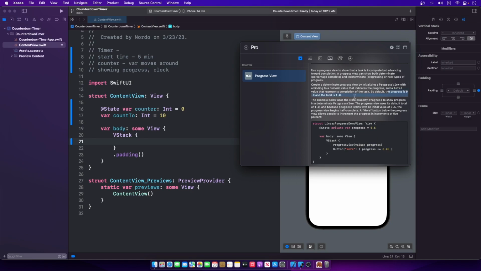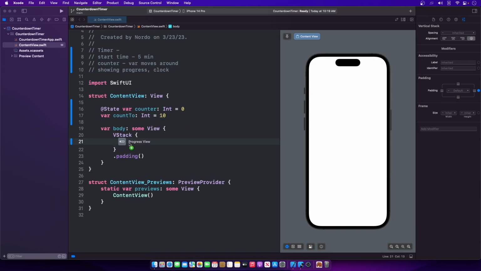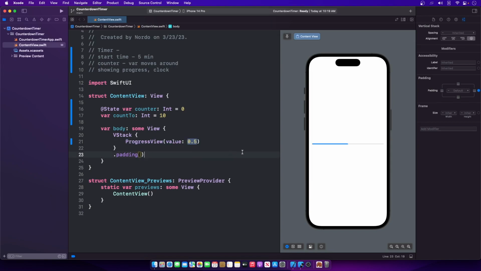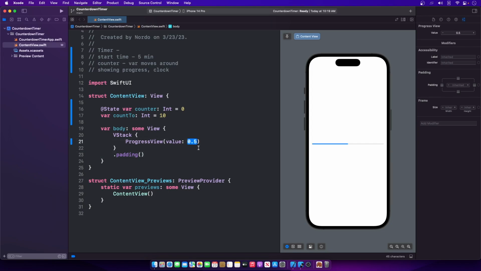The progress is 0 and the total is 1, so you use fractions to simulate how far it goes along. We can try that and take a look. A progress view of value 0.5 looks like it's halfway. A progress of 0 is going to have nothing, and a progress of 1 is going to be full. We can leave this in here and maybe use it, but for now, let's just keep it.